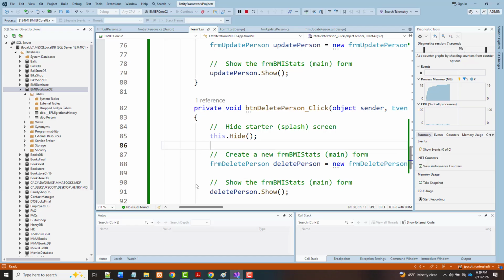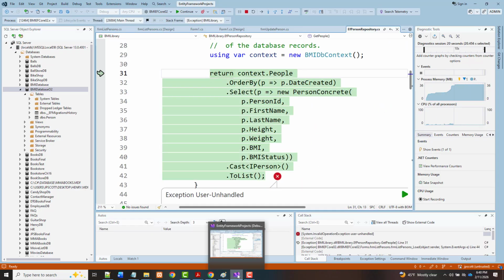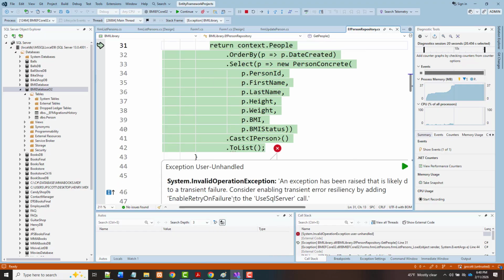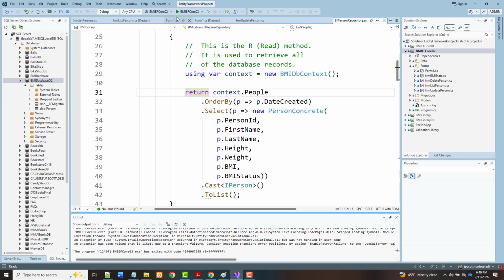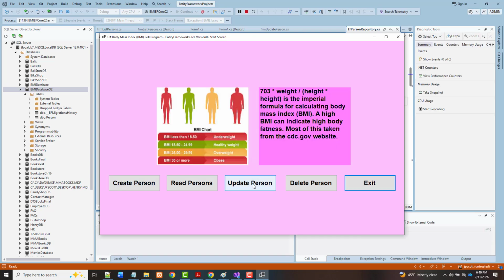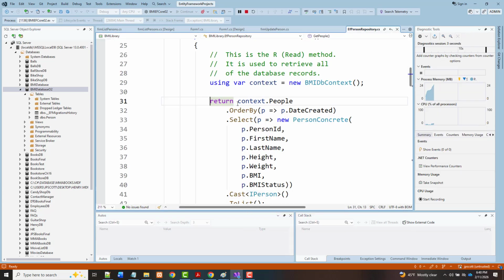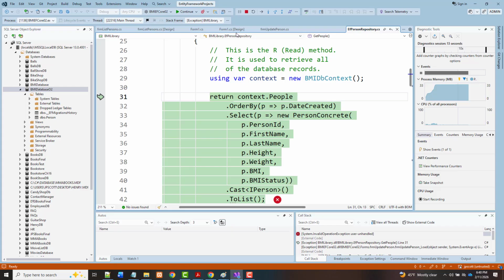When I return, read person, well, that isn't good. It's giving us an error in here. All right. And I'm not worried about that right now. Update person. It's probably going to give me a different error. Yeah.